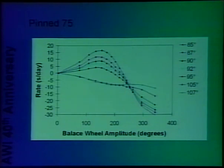And that's one of the reasons I've seen a lot of high-grade watches, or at least pictures of high-grade watches, that are free-sprung, exactly. It's set at the factory at the right place, and then you don't mess with it. You just use timing screws or other mechanisms to do that. So that practice is consistent with these results. The best way to get good timing is to get your hairspring in the right position and then adjust the weight or the moment of inertia of the balance wheel to get your timing right.